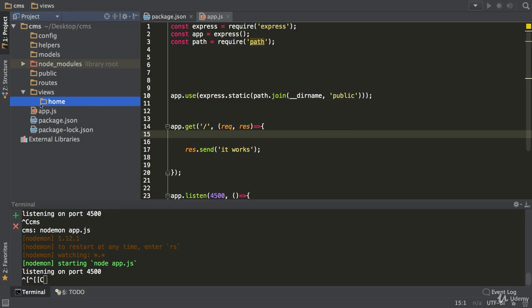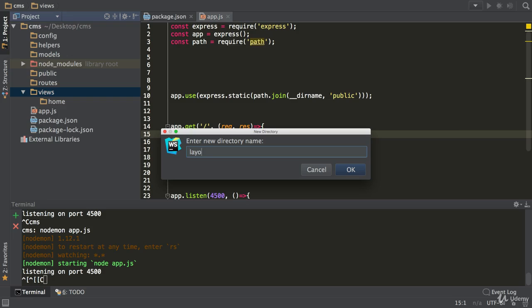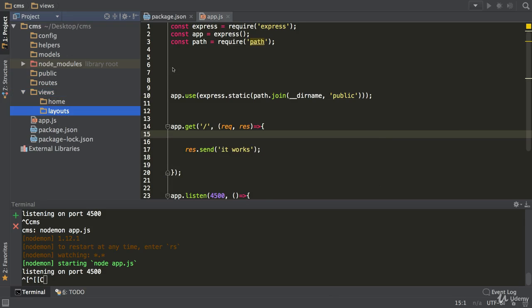Okay, now I also want to create a layouts directory. This is just because we are going to be using another module called handlebars. Handlebars is going to look by default for a layouts folder where we are going to be keeping our layouts. For example, we are going to have a different layout for home than admin, right?